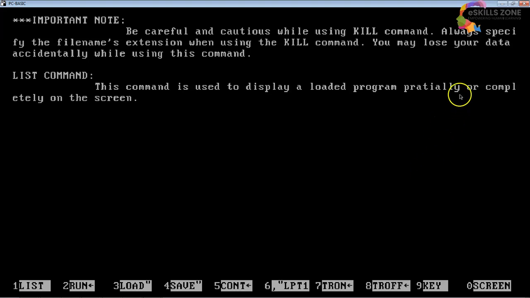Loaded means some program which is already saved in the drive, in the hard disk, and we load it into the memory, RAM, just to see the output of that program by executing it, by compiling it, partially or completely on the screen.